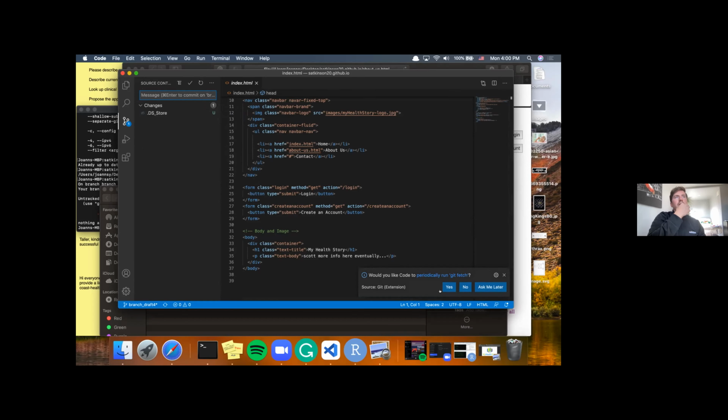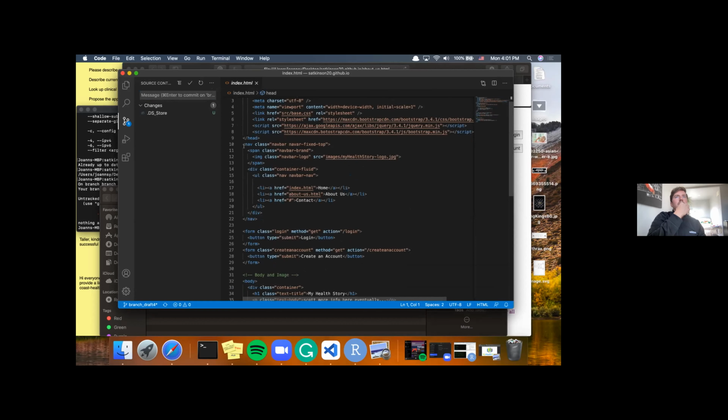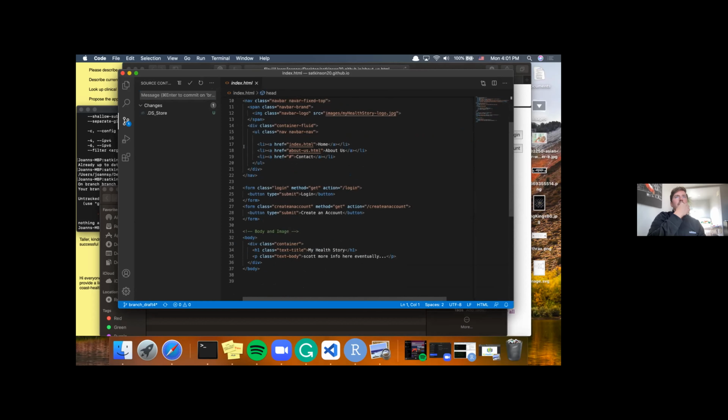You don't have to do that. Okay, so it looks like for some reason it thinks you're up to date when you're not. Could you go back to the terminal? The command prompt.